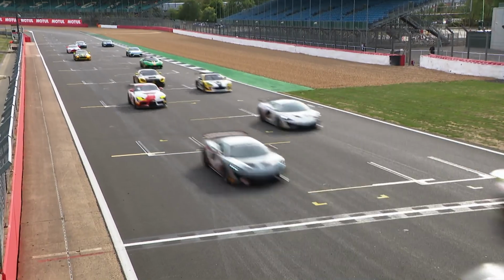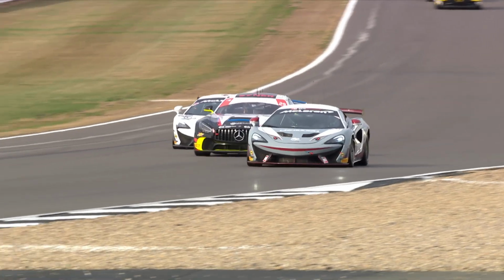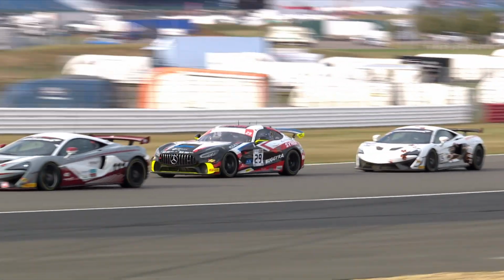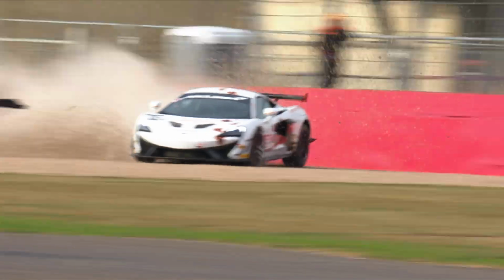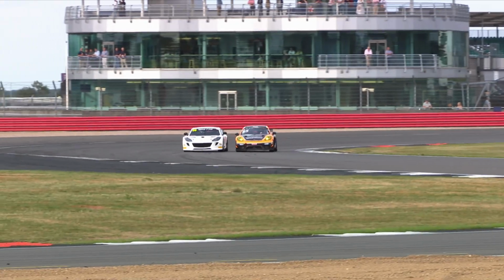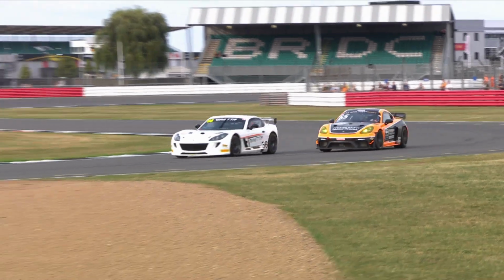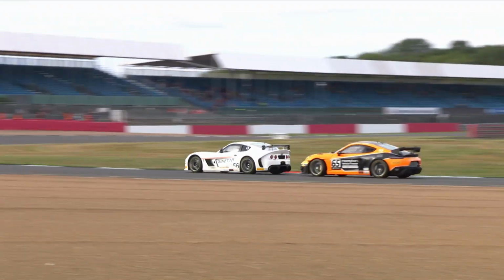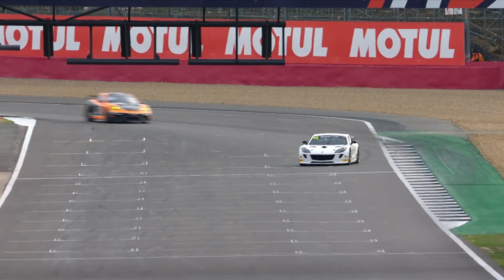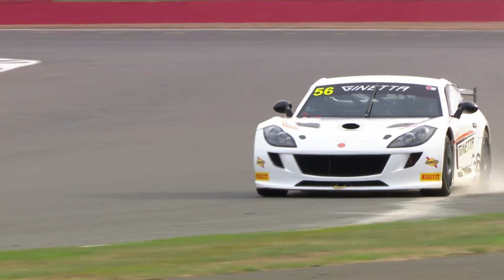The battle between front and rear engines continues to this day in GT racing, as the GT4 Silverstone Challenge showed, with honours even. A big accident for David Henry's McLaren would bring out the safety car, but the early leader Freddie Tomlinson kept his nerve as Seb Hopkins in the black and orange Porsche pressured him all the way. They ended up with a win and a second place apiece. Tomlinson victorious on the Sunday.